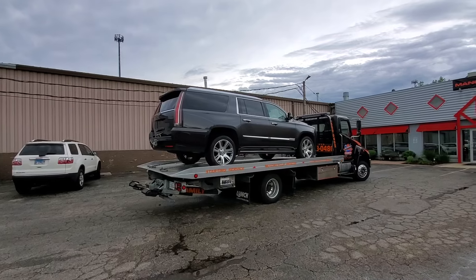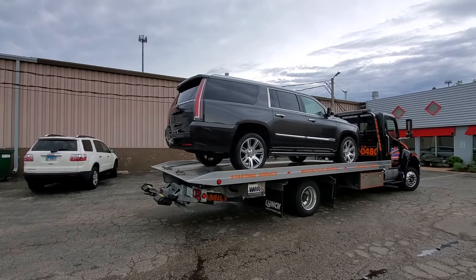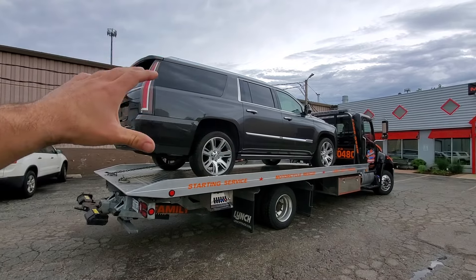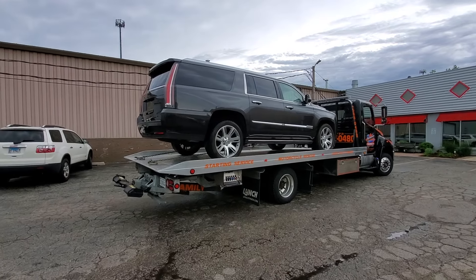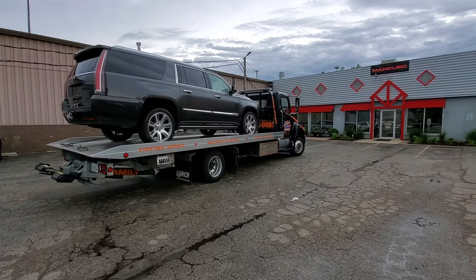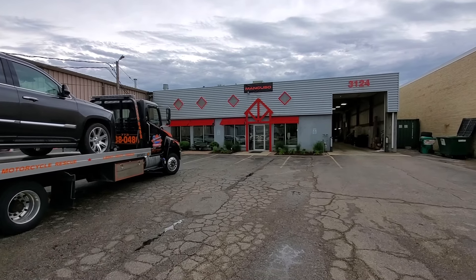Or the guy ran over a boulder, damaged the undercarriage or the frame, something fell on the roof of the Escalade, or it's possible that three years ago when this was involved in an accident, they didn't do the best job fixing it. So we're going to be looking in this quarter panel area — this was the primary accident damage — to see what the previous body shop did. I had it shipped from Florida to Chicago, and my guys at Family Towing picked it up and dropped it off here at Mancuso Collision in Glenview, Illinois. This is my body shop, and this is my nervous slash excited face. I really want this truck to work out, but at the same time I bought it sight unseen. It's already paid for. It's mine. It's as is. $25,000 is still a lot of money to gamble with.